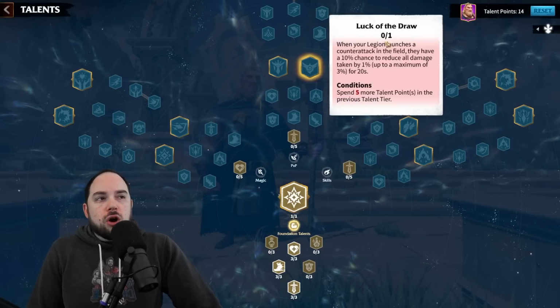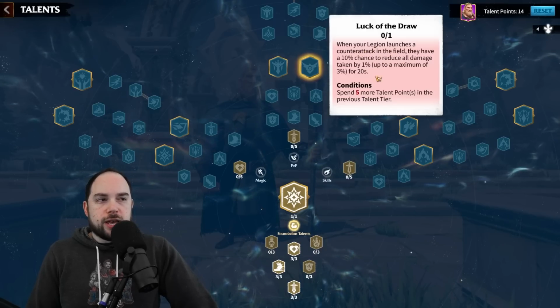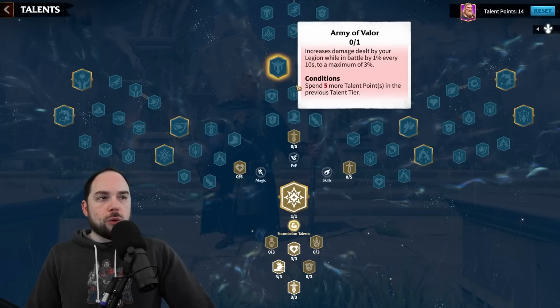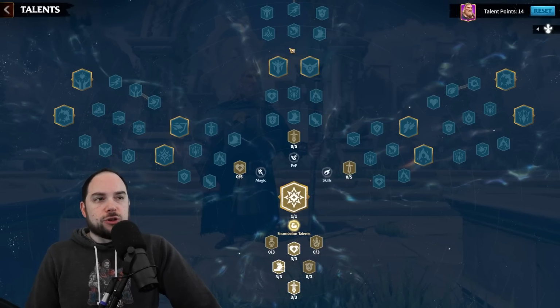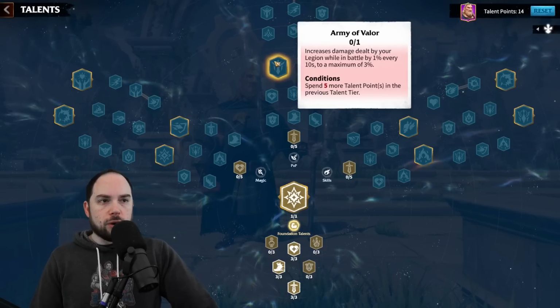And then Luck of the Draw here, I don't like. When your Legion launches a counterattack, they have a chance to reduce all damage taken. This is not proactive. I prefer a proactive ability. You should always be targeting somebody unless you're about to get wrecked, and then it doesn't matter, man. Like, reducing your damage a teeny tiny amount is going to be irrelevant. So take the proactive Army of Valor.